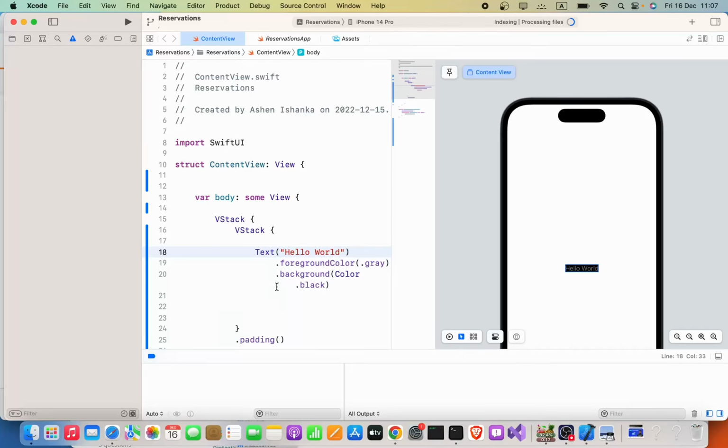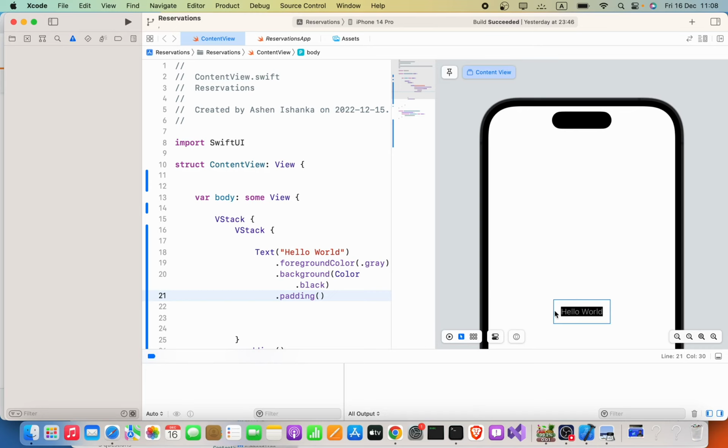Hello everyone, in this video you will learn about the modifier called padding. For example, let's add some padding here and I will explain that soon. Just only parentheses. Now if we refresh this, you can see some padding is added to the frame. This is the frame. You have to click on this selectable, then you will see the frame.